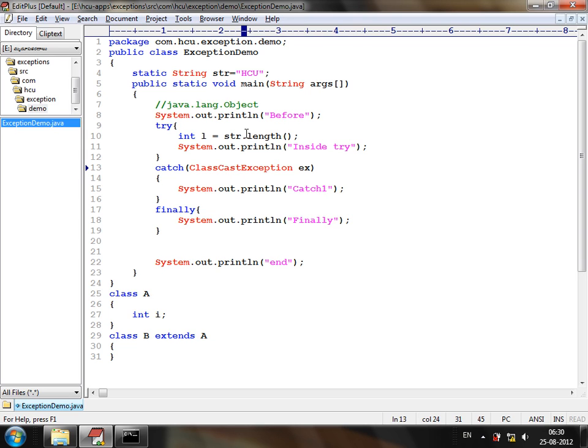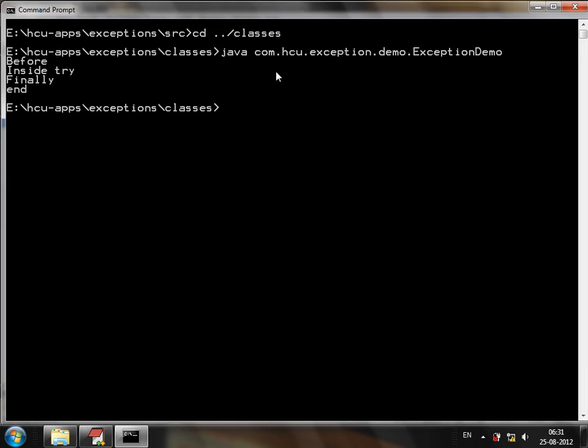Now what happens? Is the exception raised? Yes. Now, is the raised exception handled? No. The exception is raised, but it was not handled. Now, it will block the process of execution, right? The exception is raised, but it was not handled, so it will block the process of execution.